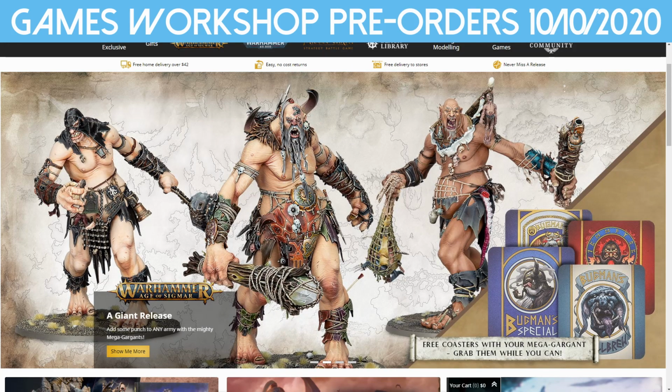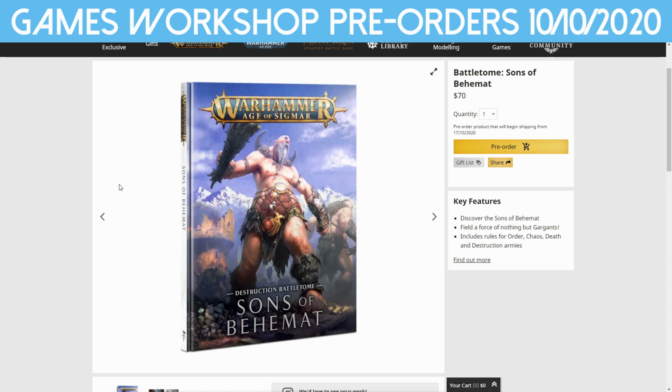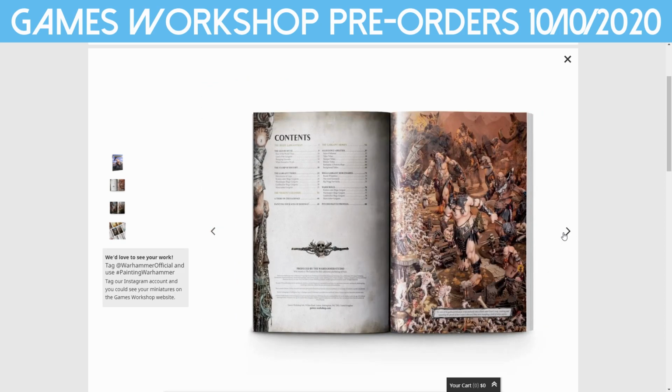So let's have a look at what we have. There we go, the Giant release. It's going to be massive. Let's look at the book first. The Battle Tome comes out at $70, the standard price for Battle Tomes in Australia. Let's have a look through.